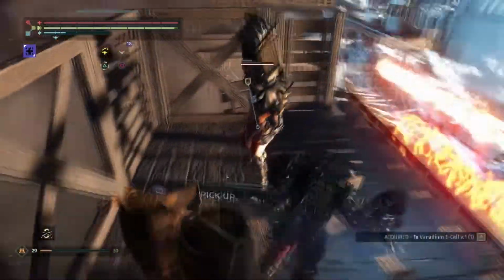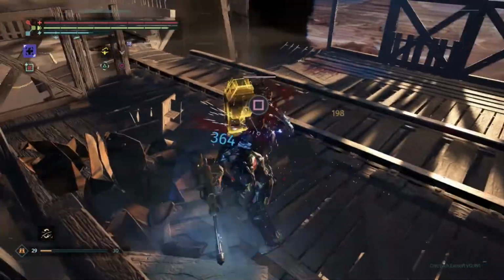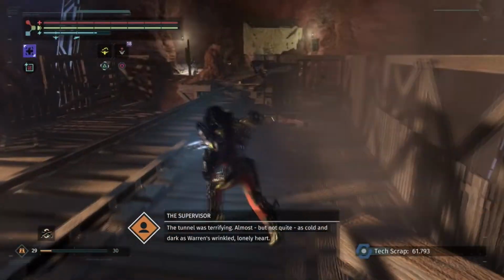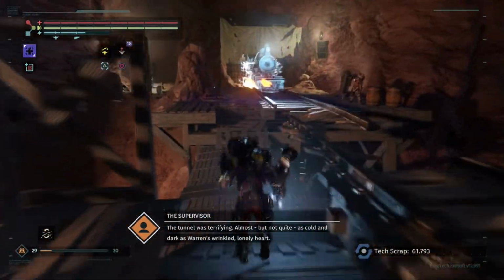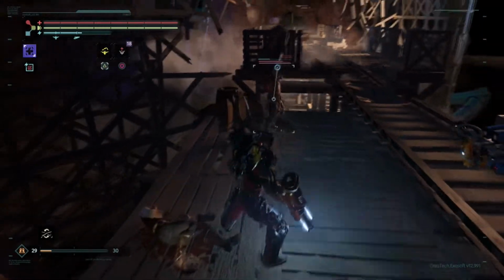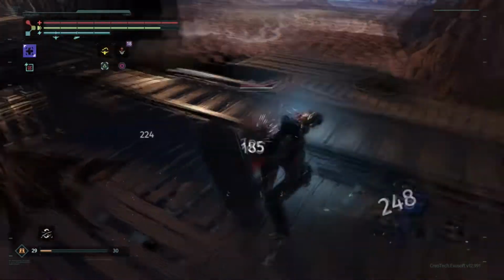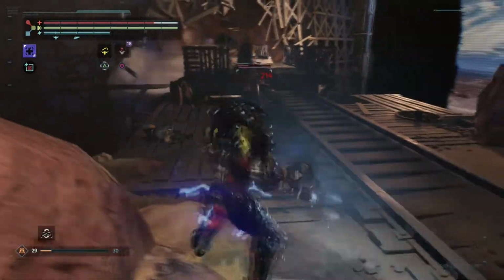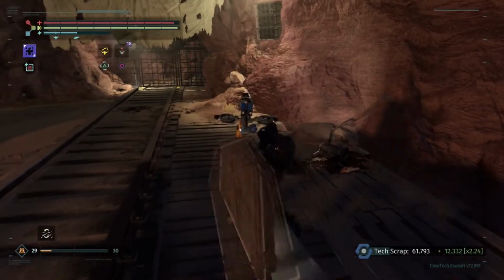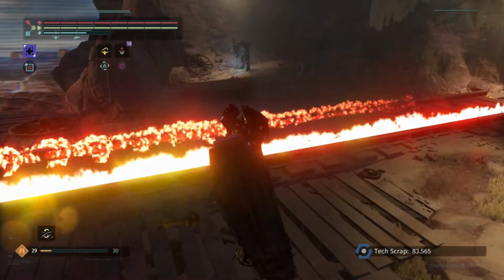Ugh, it's so slow. The tunnel was terrifying. Almost, but not quite as cold. See, the train killed him too, so I don't get his weapon. I kinda cheated. Gonna give me that thing. Bam! Okay. Now I'm gonna get this guy's weapon.